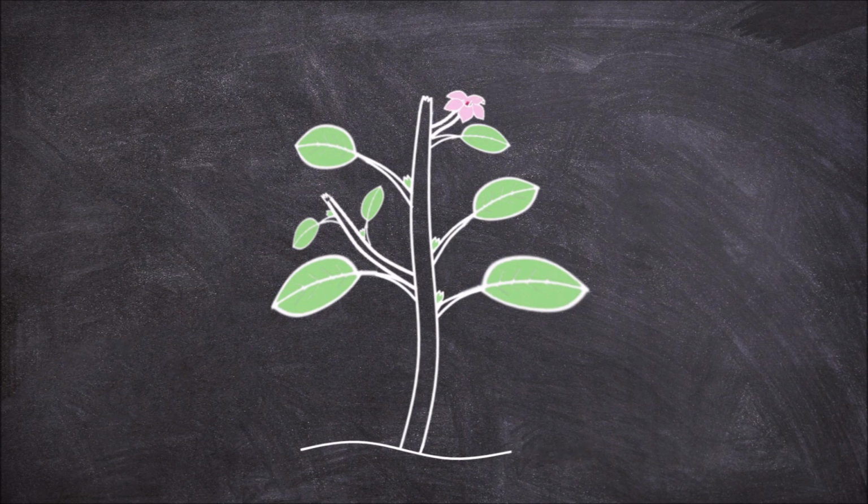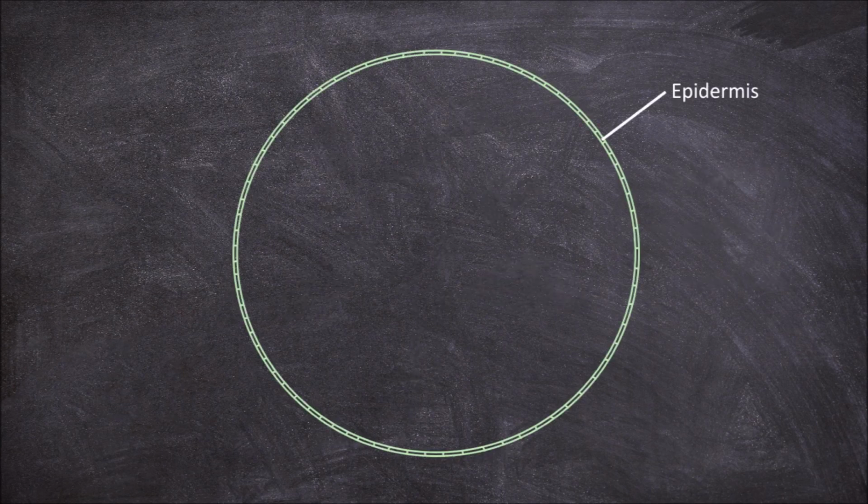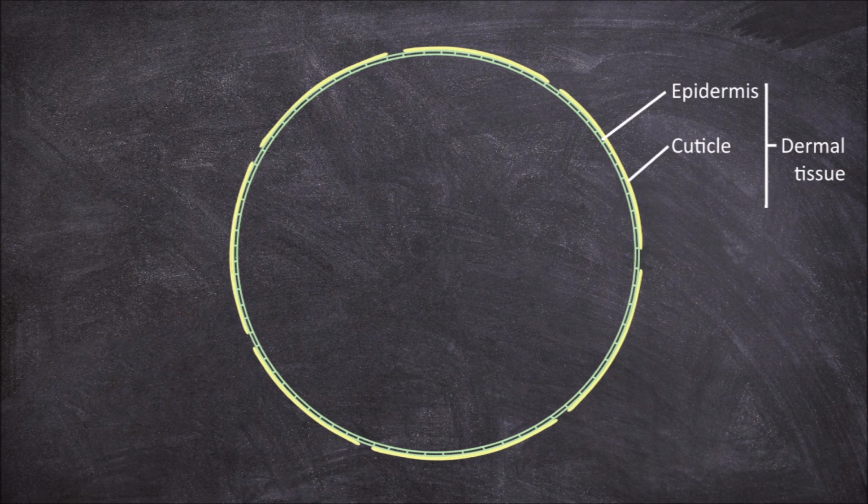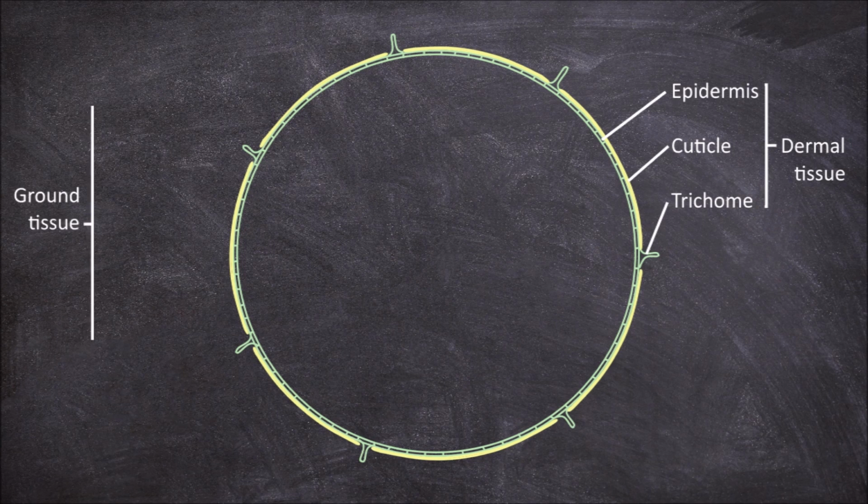Within the stem, like in all other plant organs, there are three types of tissue: dermal tissue, ground tissue, and vascular tissue. If we take a cross-section through the stem, we will find the outer layer consists of the epidermis, which is the dermal tissue. The epidermis consists of the outer cuticle layer that acts in protecting the stem and can possess epidermal hairs or outgrowths called trichomes. The ground tissue within the stem is separated into the cortex and the pith.